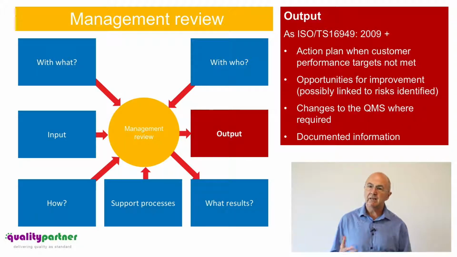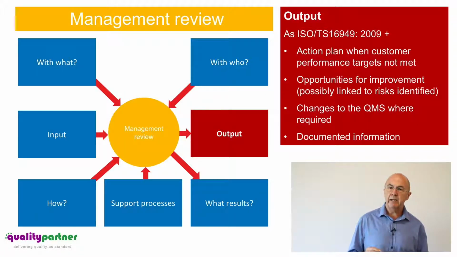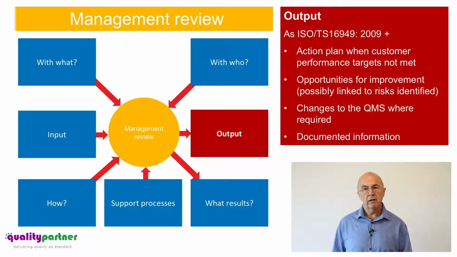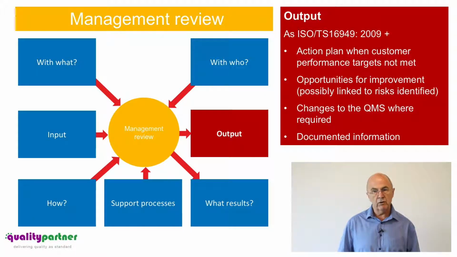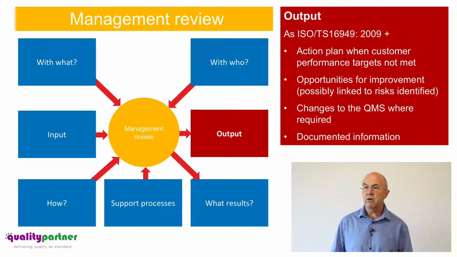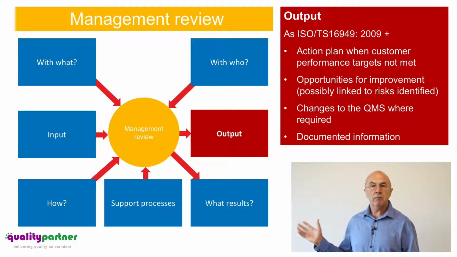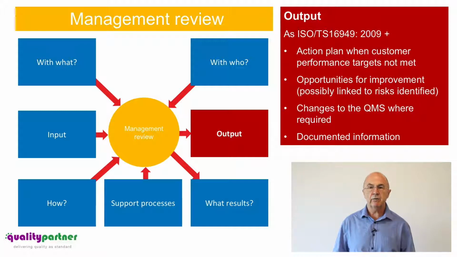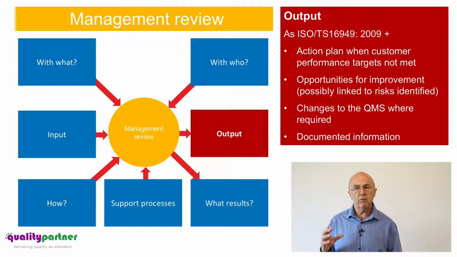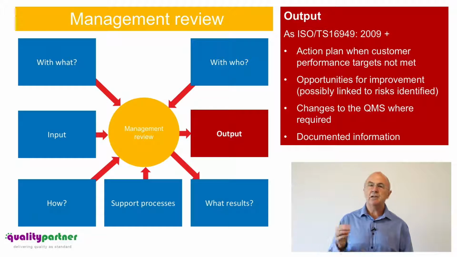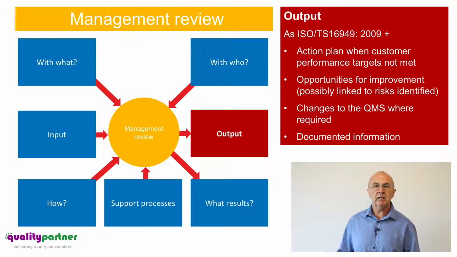And the last thing the standard talks about is keeping documented information that the management review process is actually working. In the previous standard, it talked about records. The word record is no longer used within ISO 9001-2015 and has been replaced by the term documented information. So here are some of the key outputs, in addition to what you already have as outputs of management review, that you need to consider within the transition process.